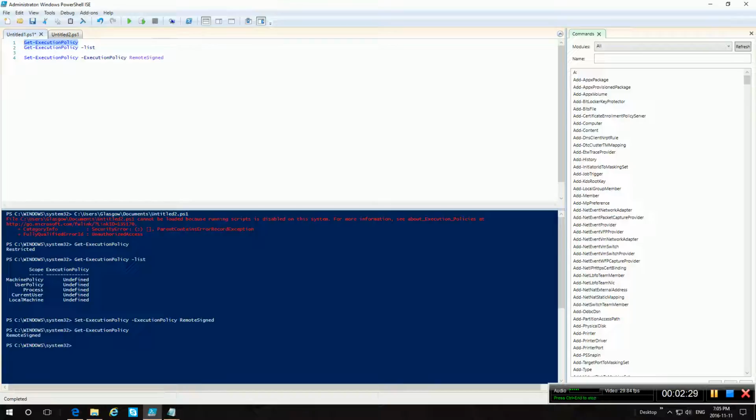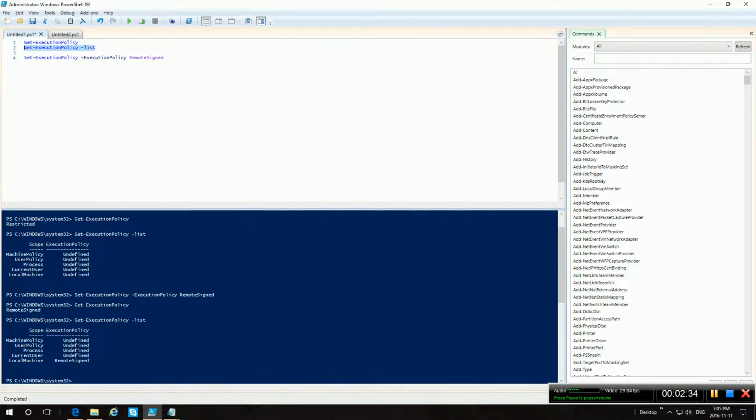Now the policy is RemoteSigned, and if we see the detail, it will change to LocalMachine. LocalMachine means that all users who are able to use this machine will be able to run the script. So if you do not want to allow other users to run the script, then we need to change the scope to only CurrentUser, which is you.